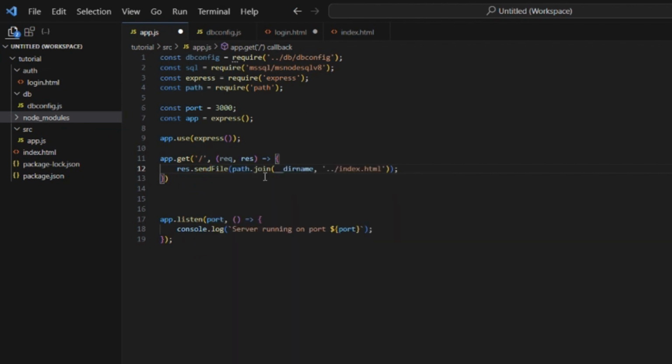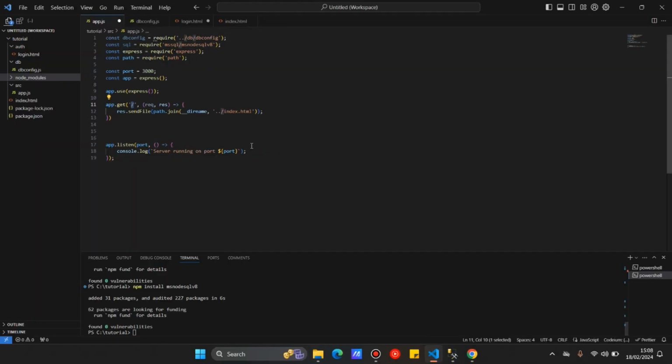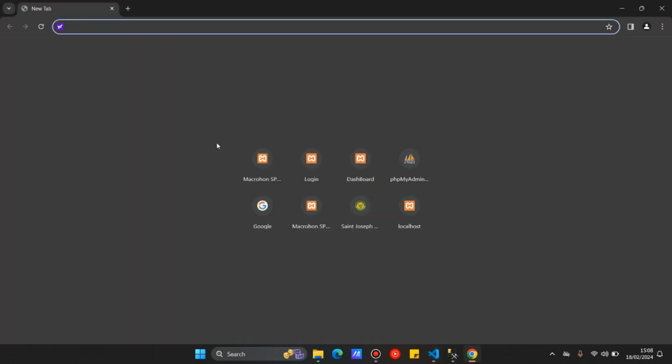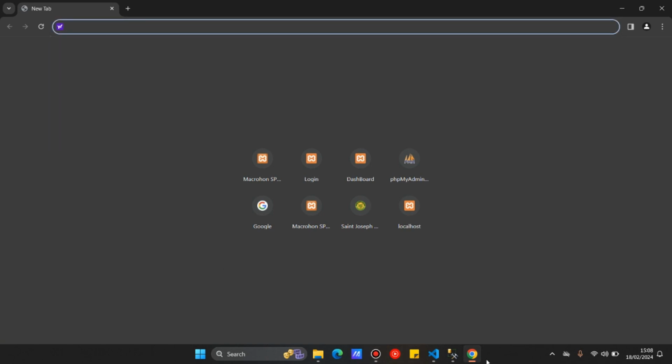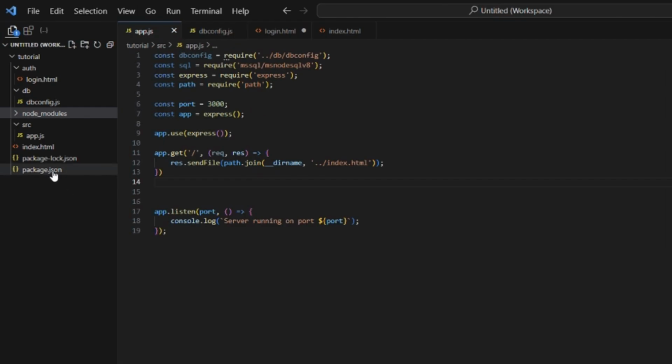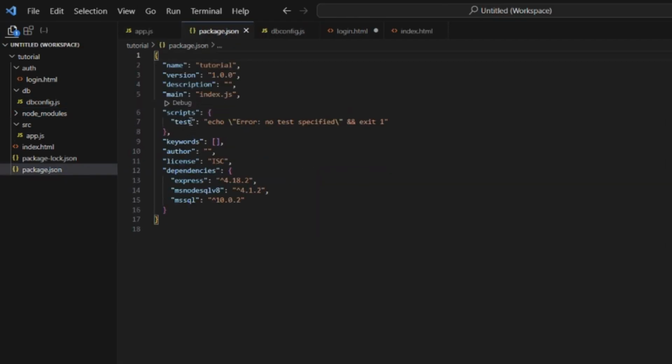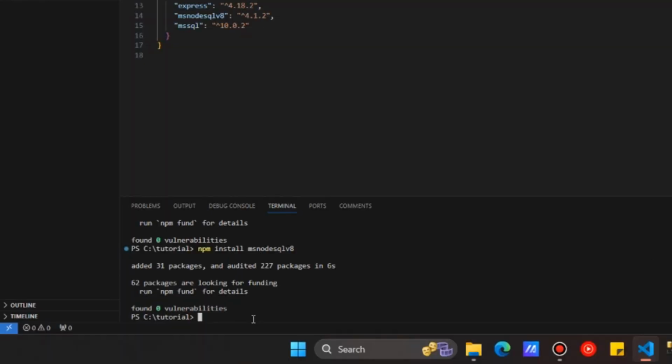There we go. So whenever this one is called in our client side, we'll just use the localhost with this slash, just one slash though. Then we're going to go in our JSON. In our scripts here, you guys can see a test, right? So let's just delete that test now. But before that, we're going to say npm install nodemon.